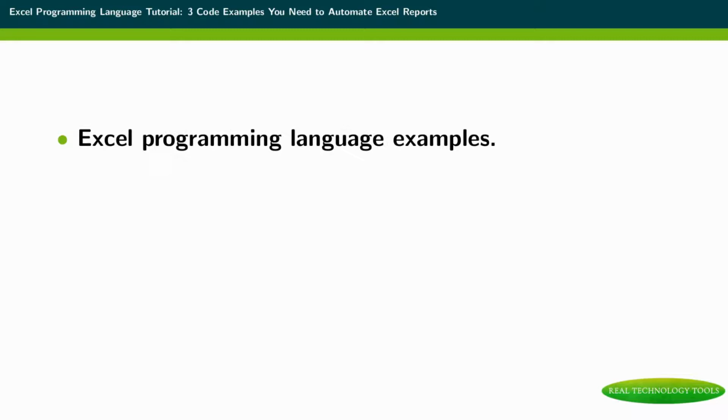So now let me give you a few Excel programming language examples. And the first one I will talk about is MATLAB. This one is really easy to use, but you have to pay for it, so I won't go on and on about it. But the point is, you can use the functions XLSRead and XLSWrite for Excel automation. Basically, XLSRead is to extract data from an Excel file, and XLSWrite is to write data into an Excel file.